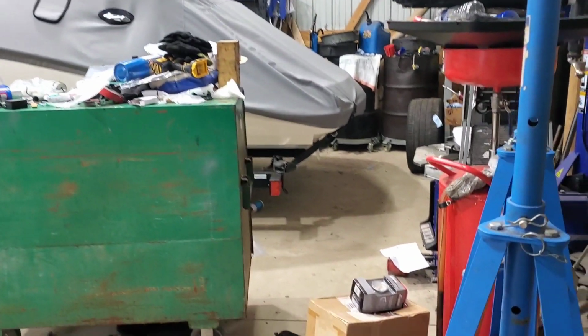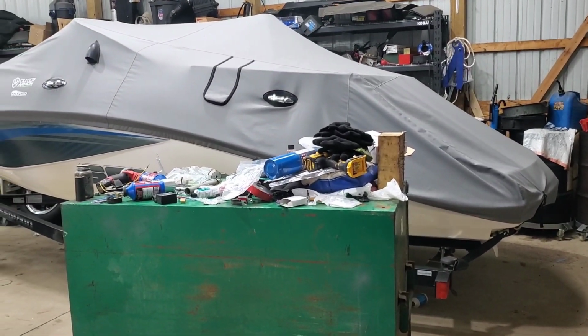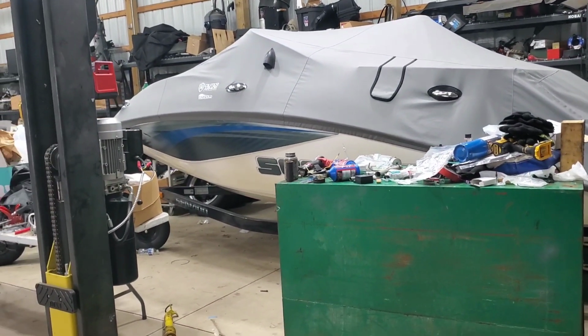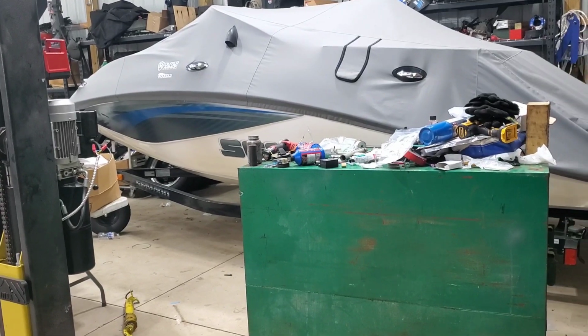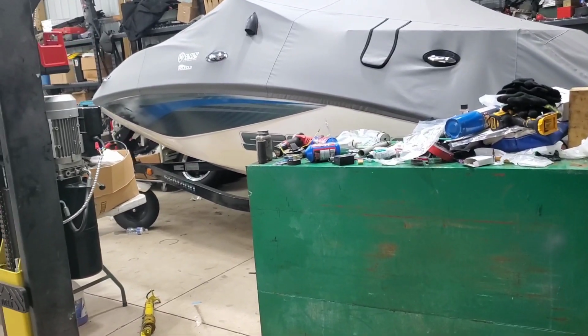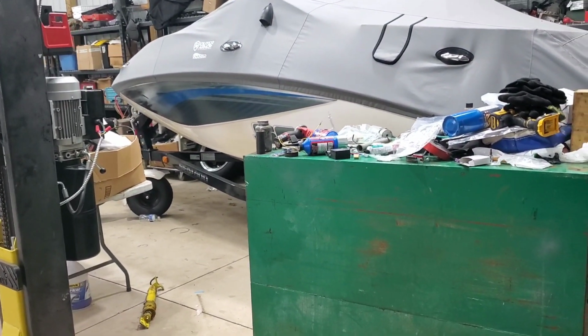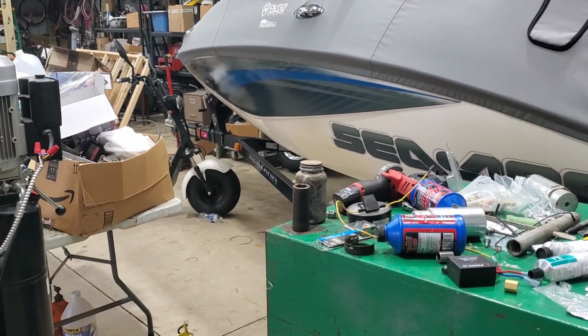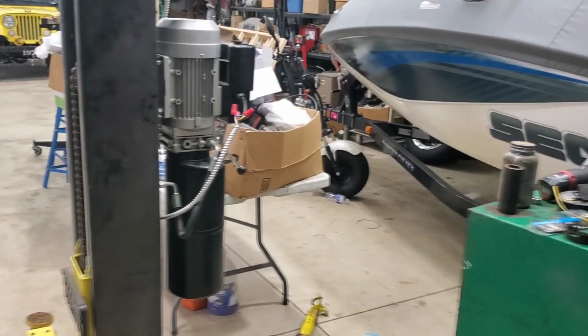You can pretty much do anything you want to do. On the other side, I may put a 4-post, so a drive-on. That will be for if I have stuff on trucks that are heavy duty, where I want the 4-post. It's just a better setup for heavier stuff. But I do plan on storing this boat on it, so I can get the middle plate that comes across to put the front wheel on, so I can lift the whole boat up. Besides that, this lift is very, very good.